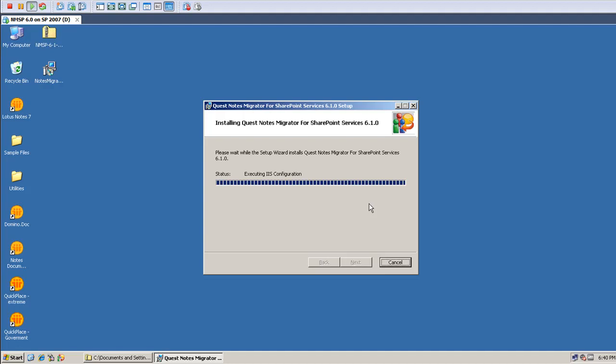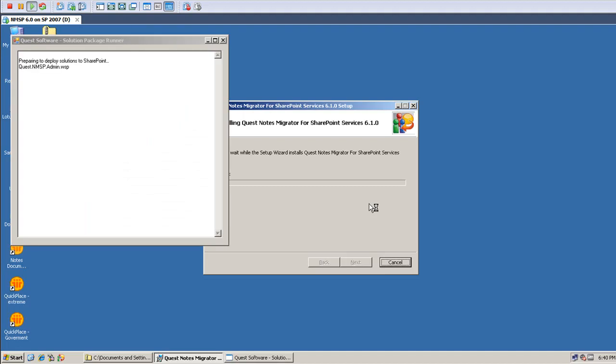So what it's doing now is it's installing the IIS application and configuring that according to your roles. And now it's doing the deployment of the SharePoint solutions. And so this is our little solution package runner, which runs automatically. You can actually run this manually from the start menu if you want to, and this will give you more control. If you run it manually, you got some buttons so you can kind of add and retract solutions. This will push out. It'll do the SharePoint deployment for you.